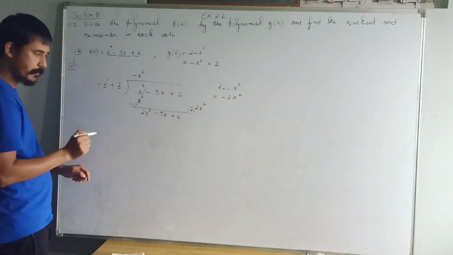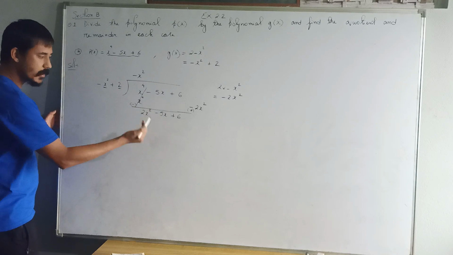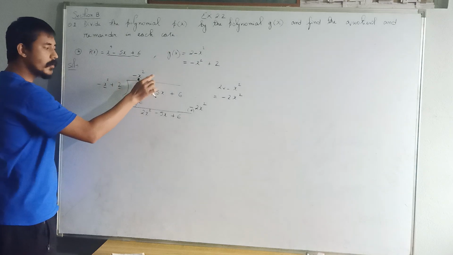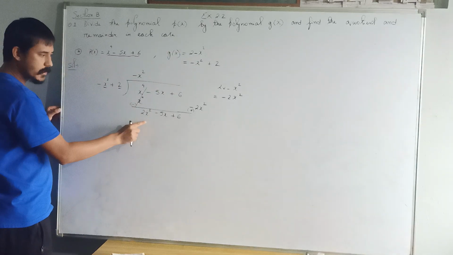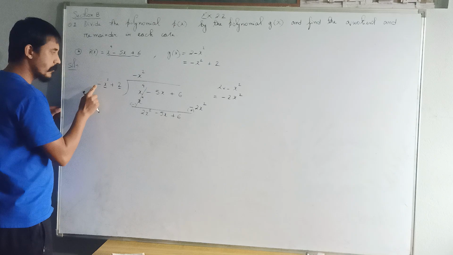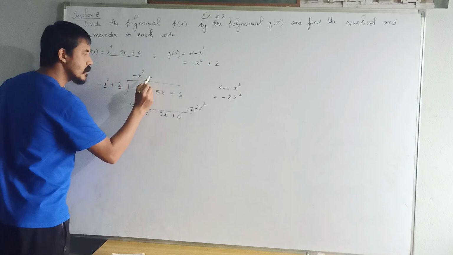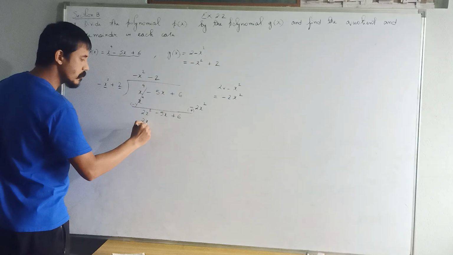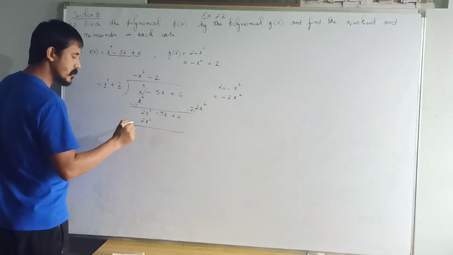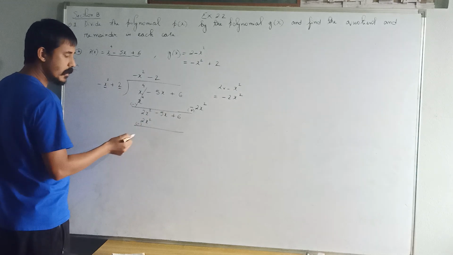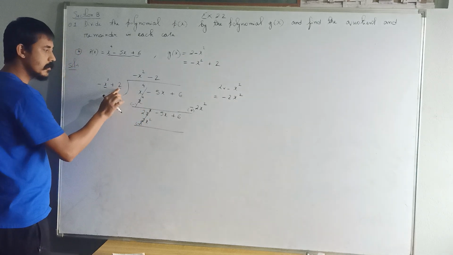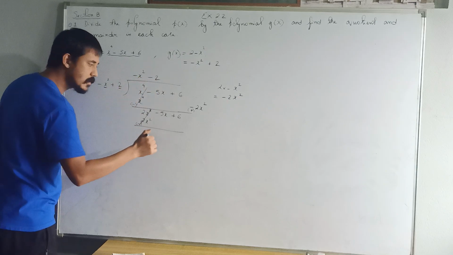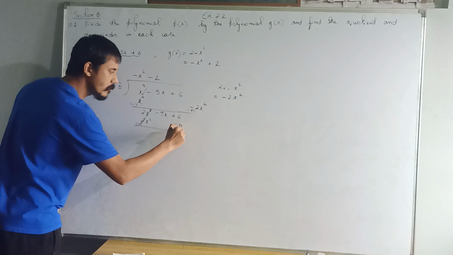Again, the same thing, always make the first term equal. Minus x square multiplied with which term gives you 2x square? Yeah. First minus into minus gives you plus. X square into 2 gives you 2x square. Now this is a positive term, so it has to be made negative. You can cancel out. And then 2 times minus 2, this is positive 2. So 2 times minus 2 is minus 4.